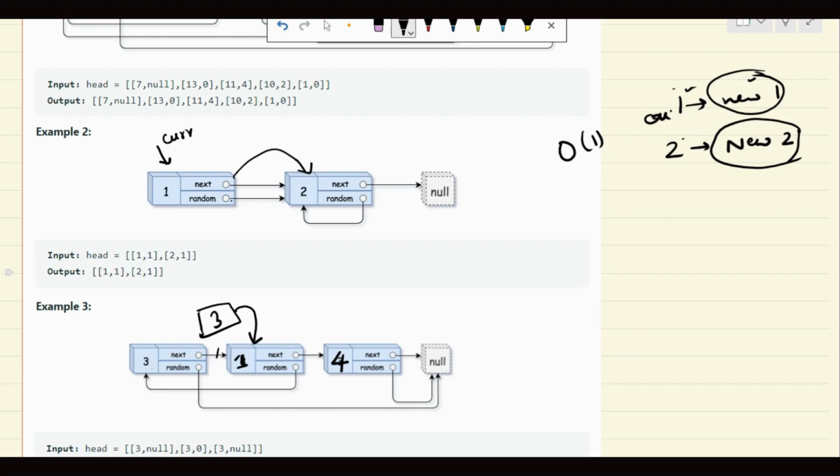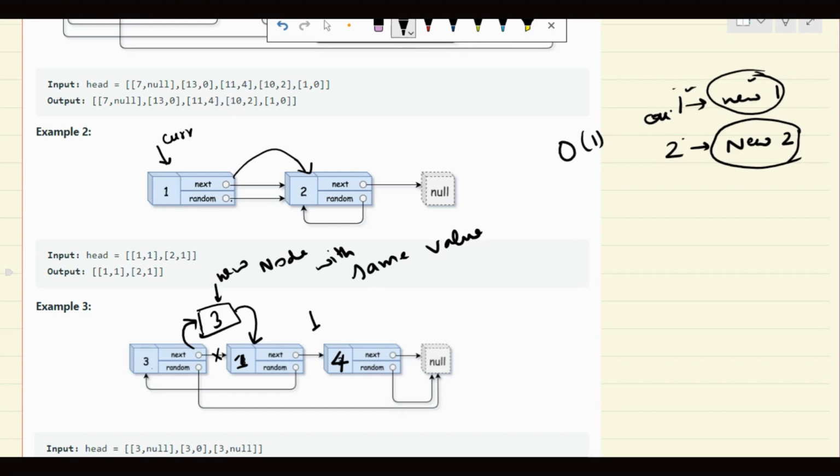And now we can free up this next. So now we have created a new node with same value and inserted it in between the original list given.